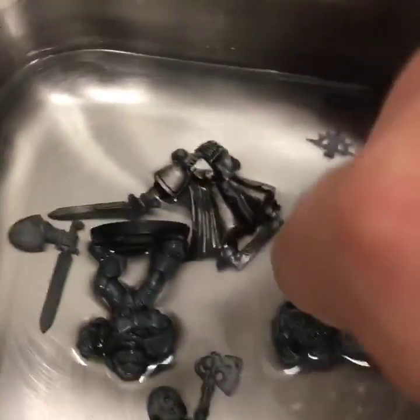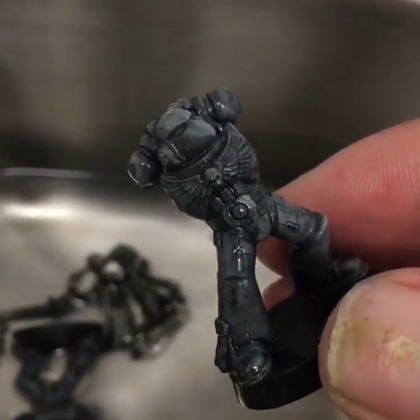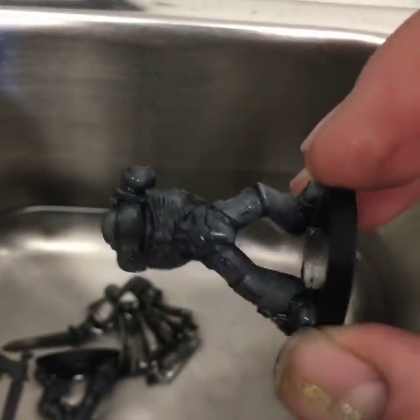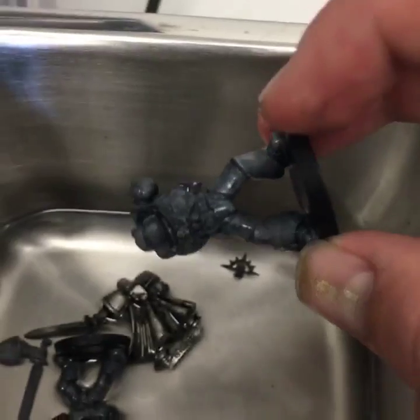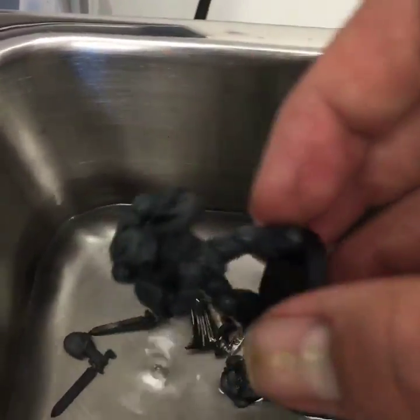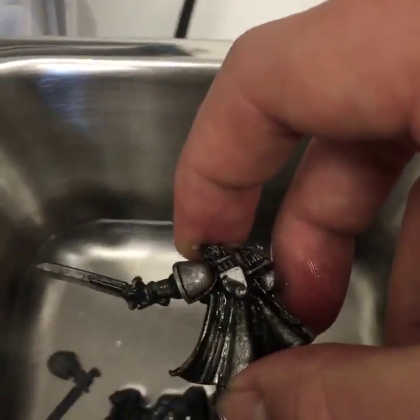So these guys have been in there. This is a plastic miniature. It's been in there for 24 hours approximately. It's had a bit of a rinse over with a toothbrush, and that's as well as I've managed to get it. And I say a bit of a go over with the toothbrush, it's literally a bit. Same with this. That's at about the same. The metal ones come up, I mean, it's nice and shiny again. But I think we can do better than this.